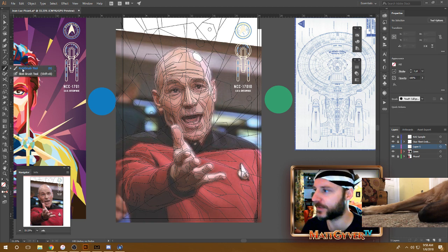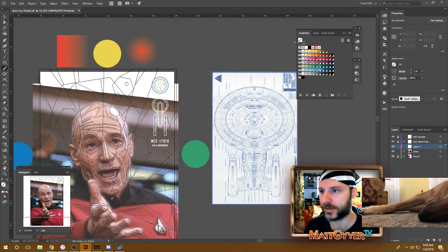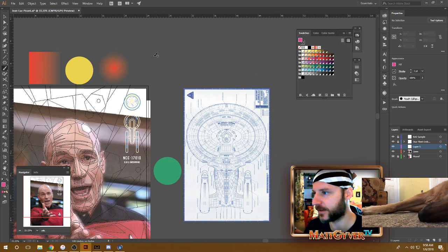One of them is the blob brush. One of them is the paintbrush. They're both pressure sensitive. So let's pick up a color here, from my swatches. It's crazy pink. But yeah, the regular brush tool is pressure sensitive, so the harder you push, the thicker the line.